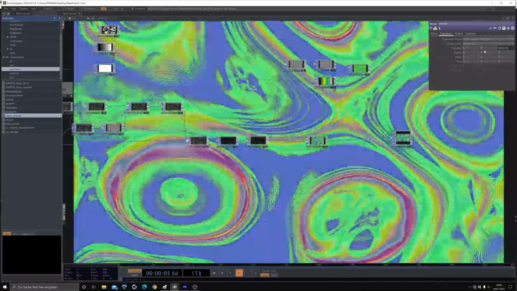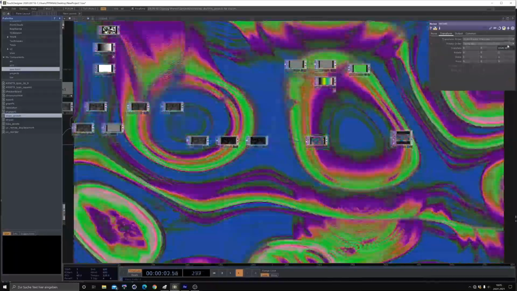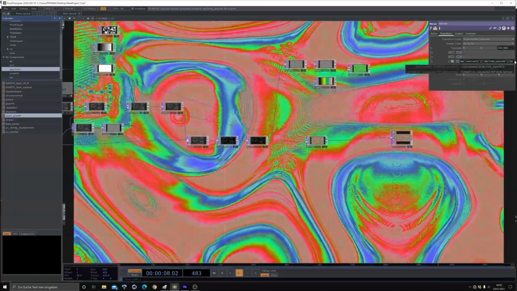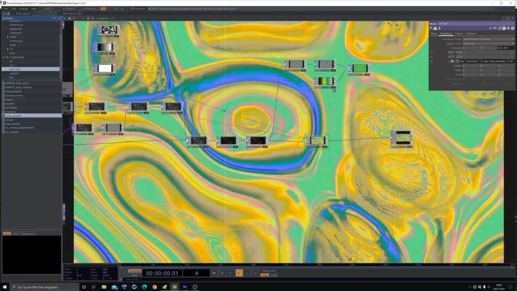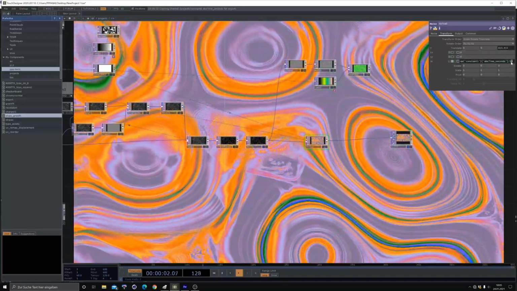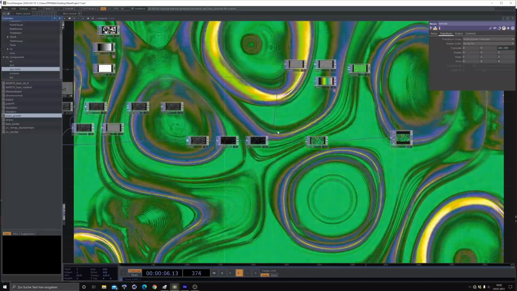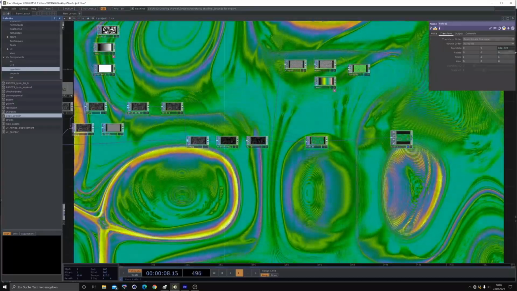Right now it's a little bit too much of a banging, so I'm dividing by 10, and then it's a little bit smoother. It's not even smooth enough, so maybe 50 is nice. Yeah, that's great.